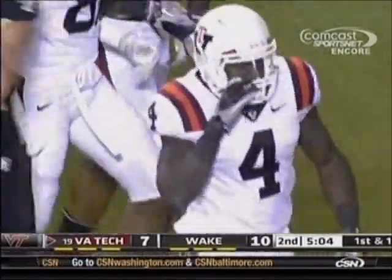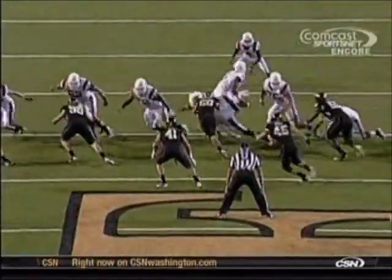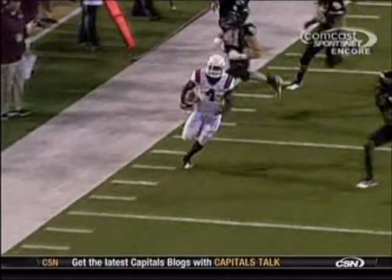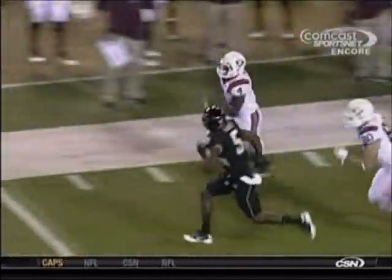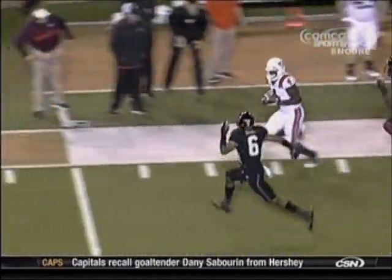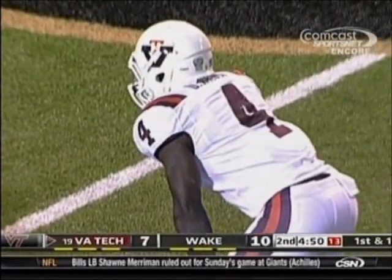That, in a nutshell, is everything that's so dangerous about David Wilson. He turned the corner and then tiptoed down the sideline. That's the first toss sweep we've seen tonight, and Virginia Tech does a great job blocking on the perimeter, letting Wilson get down the sideline. You see an uncharacteristic play by Kyle Corals — tries to knock him out of bounds, but Wilson's strong enough to stay in bounds, stay on his feet, and pick up extra yardage. You've got to wrap guys up on the sideline; you can't throw shoulders into good backs because they'll keep running.